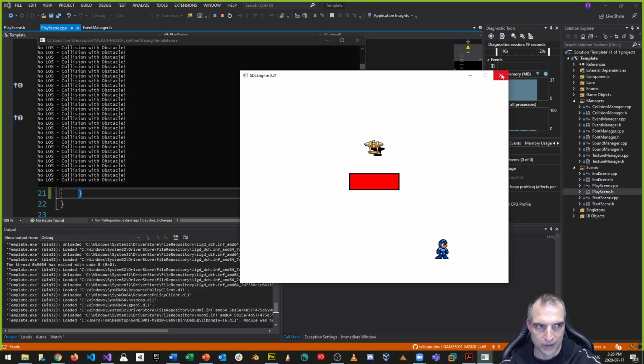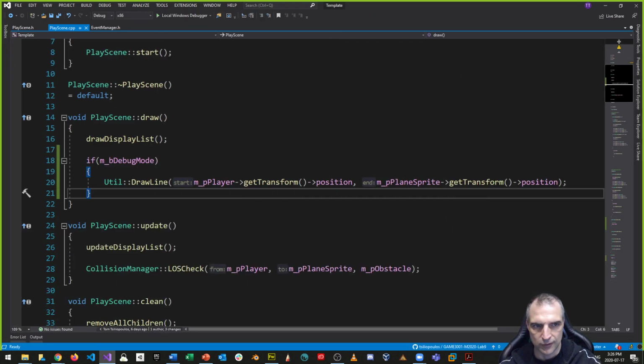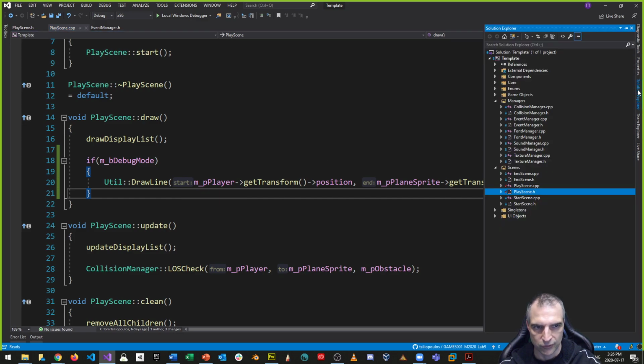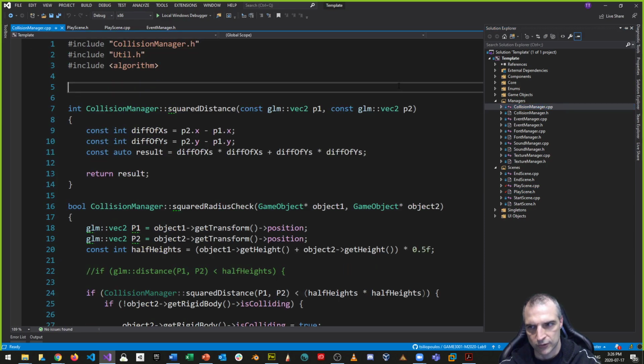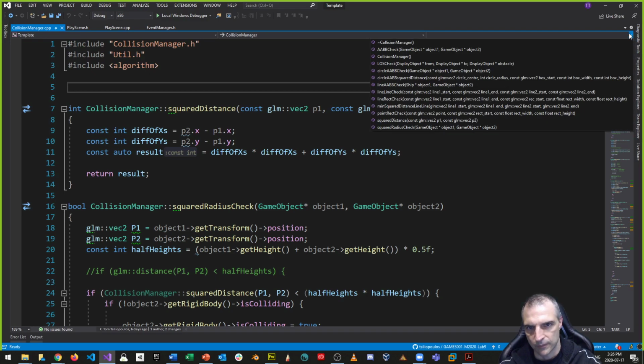Well, to explain the flakiness of this whole thing, we have to go into a little bit more detail. I'm just going to turn off the line of sight detection right now. I'm going to go to Solution Explorer, into my CollisionManager.cpp, and use the jump menu here. The global scope is CollisionManager, and from there I'm going down to where it says LineOfSightCheck.